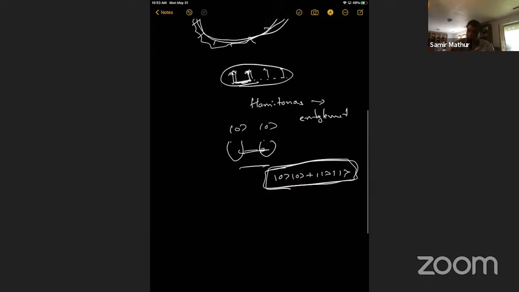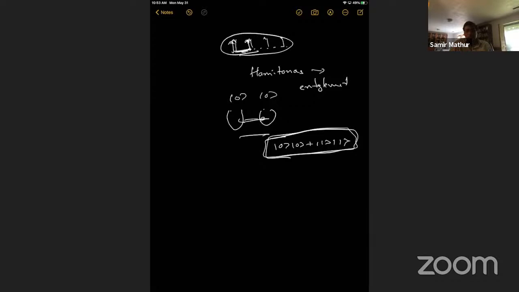Now, Maldacena turns this around and says, whenever there's entanglement, that is important. I don't need Hamiltonians. So if two particles are very far away, an electron is here, an electron is at Mars, and they are in an up-down minus down-up state, but this is on Earth, and this is on Mars, and they are entangled.